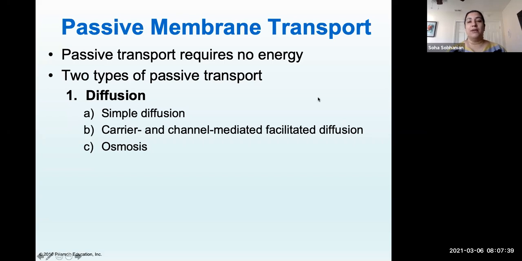When we're talking about the second type, and I said let's simplify it, we're just going to call it facilitated diffusion, these molecules still can pass through the membrane, and again, it can be in either direction. They still don't need energy. However, the word facilitated implies that they do need the input of transport proteins or membrane proteins to get in and out. So the facilitation comes from the membrane proteins.